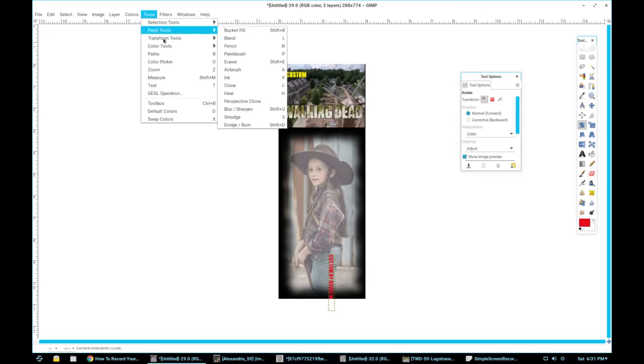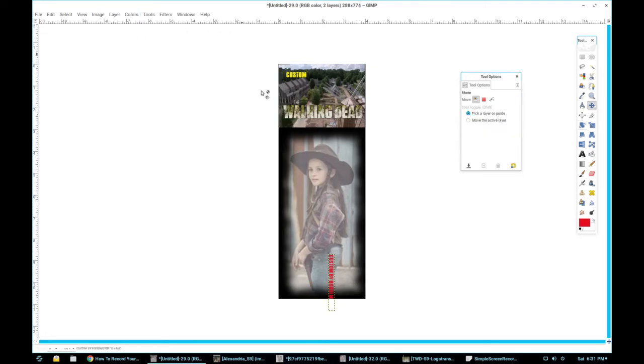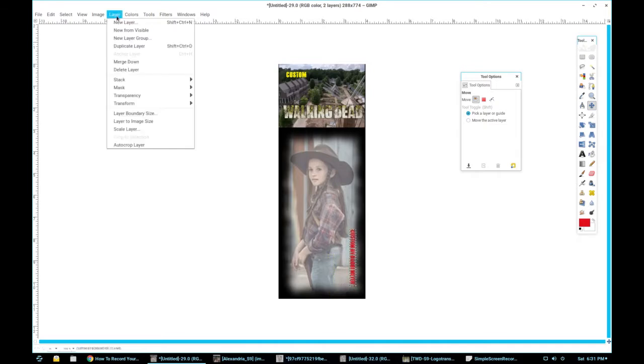And then once again, I want to move it. And anchor the layer, merge it down. And there you go. There is your custom Walking Dead card back.